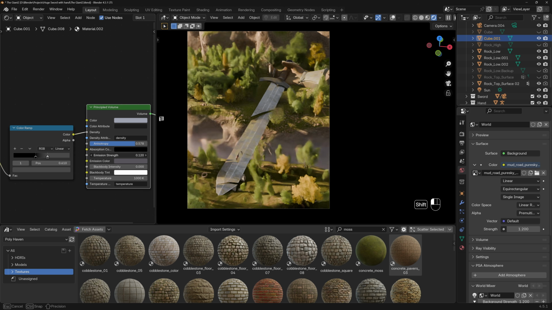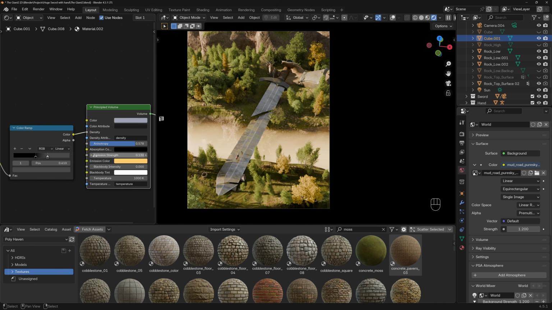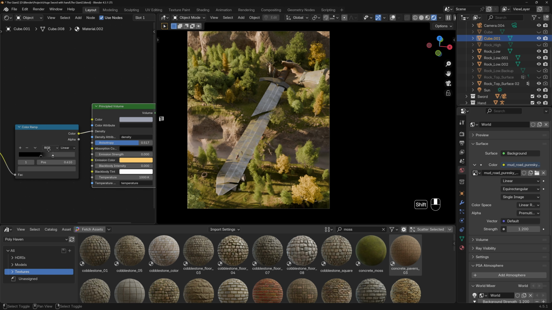So emission strength, make it blue. I'm just joking, I don't want to do this. So let's go back to 0. So let's play with anisotropy a bit. Something like this.